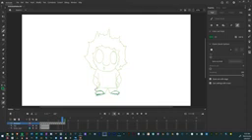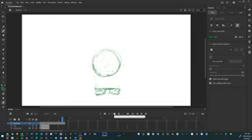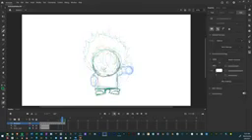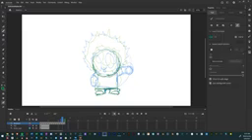And we'll say that his hips are coming down, like that. His head is coming down. So we know the head is there. We have the body.